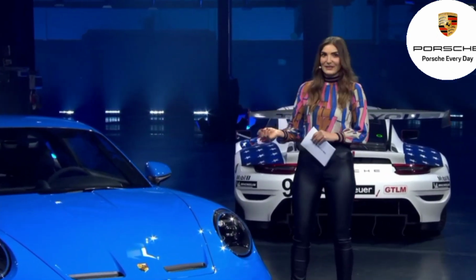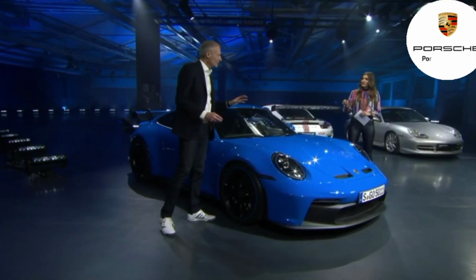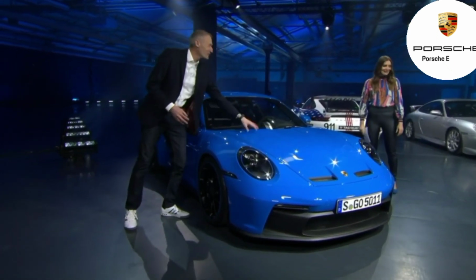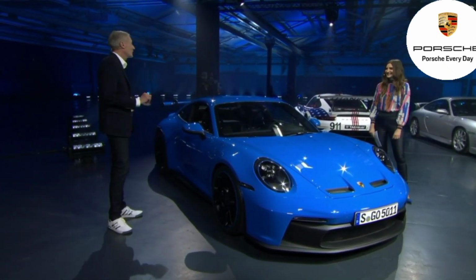Andy, since we're talking here about high-performance sports cars, people want to know what's under the hood. Well, under the hood depends on what luggage you're carrying, because we're referring to this part of the car as the hood, as the front. You want to know about the engine, right? What's beneath the rear wing? I can tell you, it's a motorsport engine of the first degree. It's the same engine we use in the Cup car.